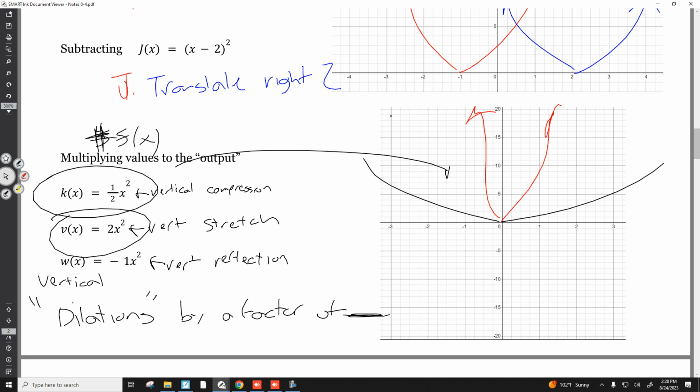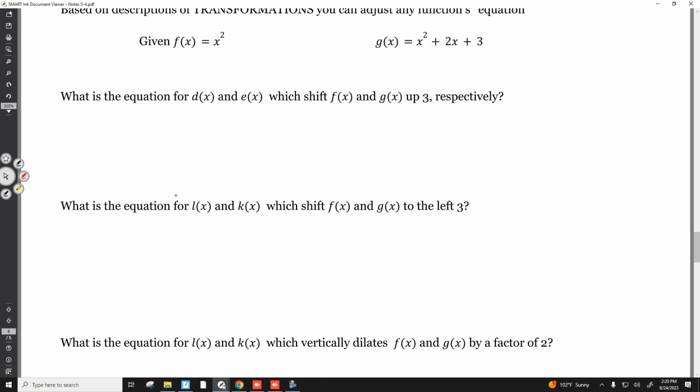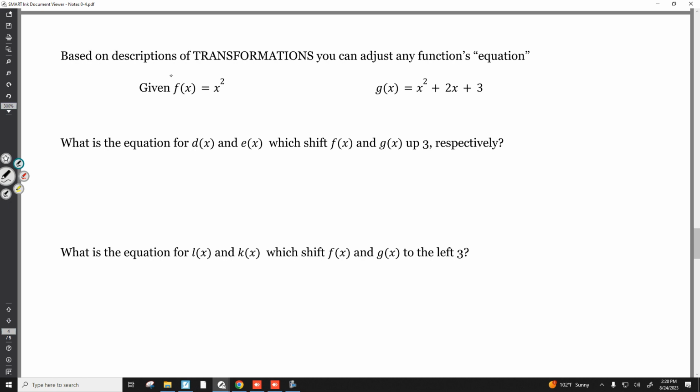Now, on the next page, we are going to take an equation like f. We are going to shift it up 3 to create the equation D. Well, to shift things up 3, we will add 3 to the outside. It'll take the y values and add 3. I could say, well, f of x is just x squared. X squared plus 3 is x squared plus 3. I've just created the function D.